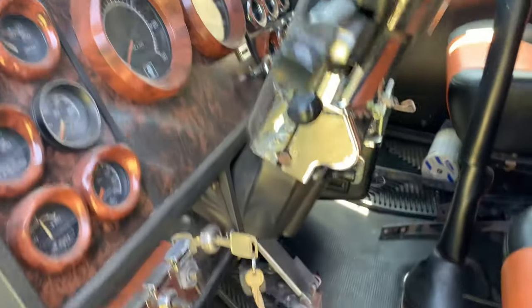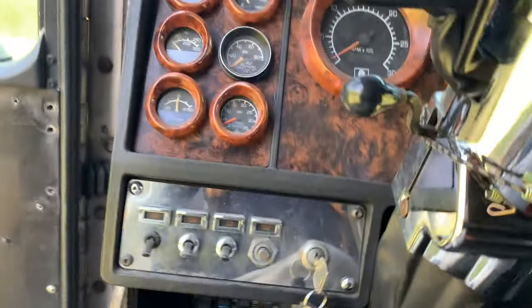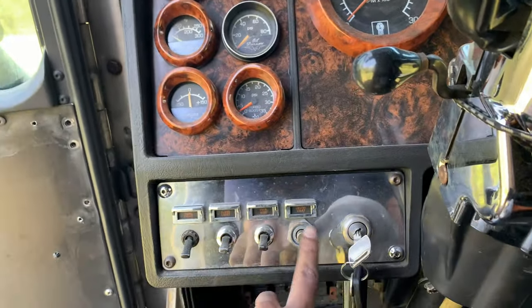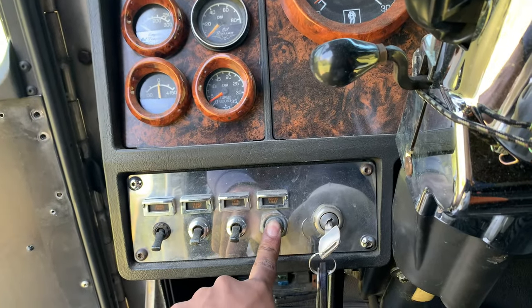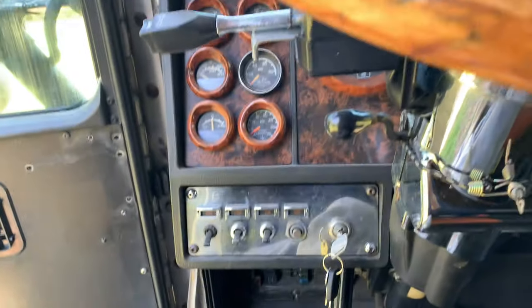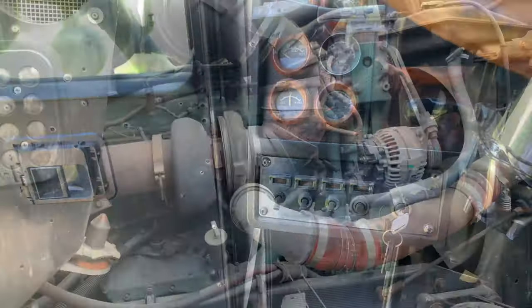Next thing we're going to do is try to get it fired up. Like I said, I don't know these. I'm sure these batteries are probably low, but we'll try it. I'm sure they're low. Everything comes on, but I'm sure they're low. It coughs a little bit. I'm going to get out and make sure it's getting fuel and everything. I'll be right back at you.